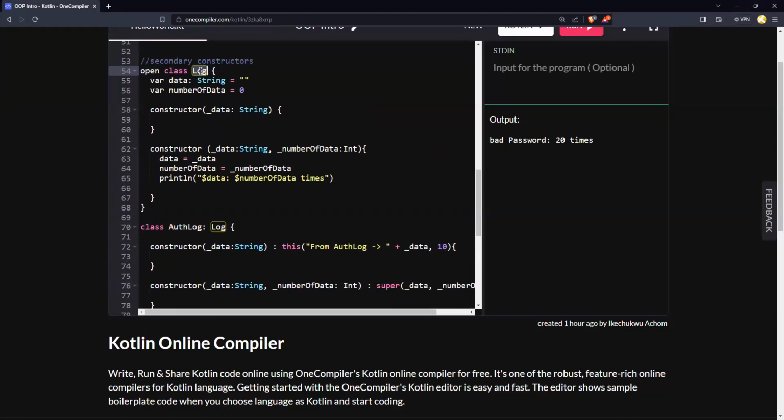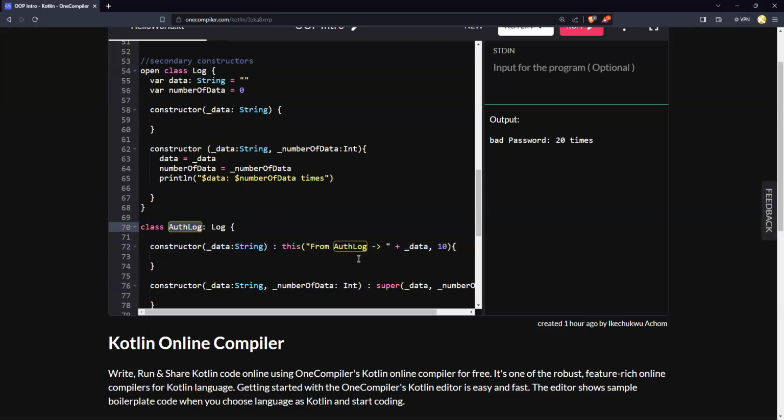You use it a lot in Android. In fact, you will understand it more when we get into Android from next week. But just like you use super to call the base class, you use this to call this particular class. So what we're saying here is that this constructor is extending from the auth log class.